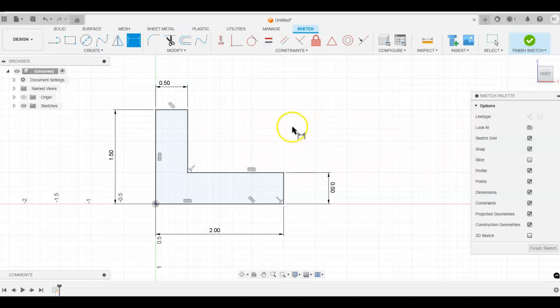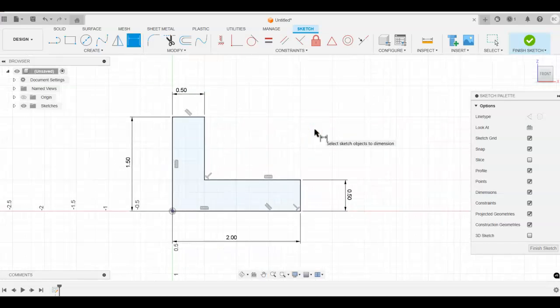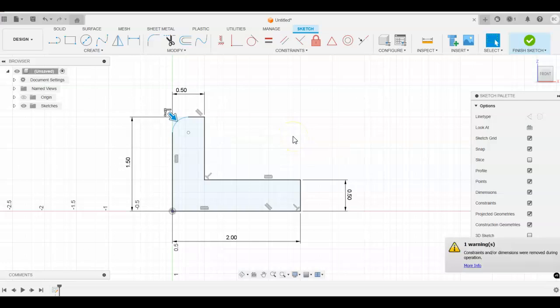And we've got our L-shaped sketch. The next step that we're going to take then is to create some fillets. So as you're looking up here, we want a 1/4 inch fillet up in this corner. So I can either select the very corner, or if I don't have a corner to select, I can select the lines. Two ways to do it. So I'm going to select this corner, and then I have to physically type in 0.25. Now, before I exit out of this, if I wanted to, I could make other lines here that would be that same 1/4 inch as well, but that's good for this one, so I'm just going to hit enter to place that constraint.